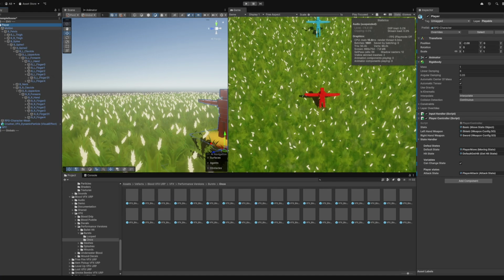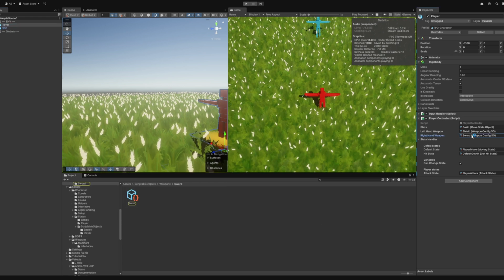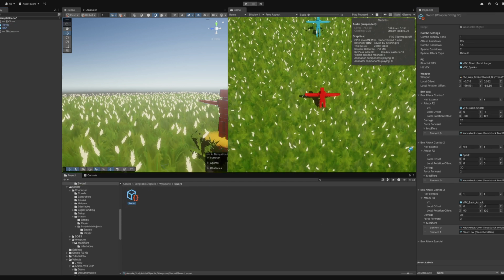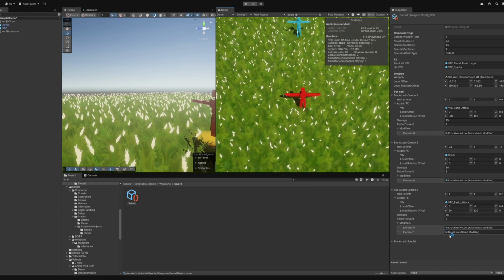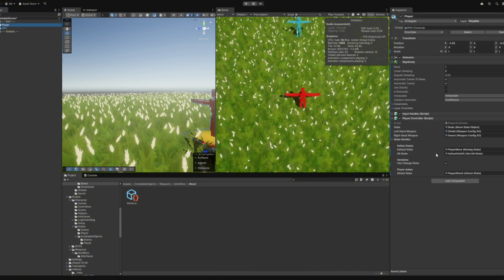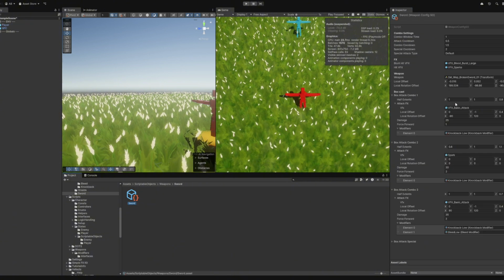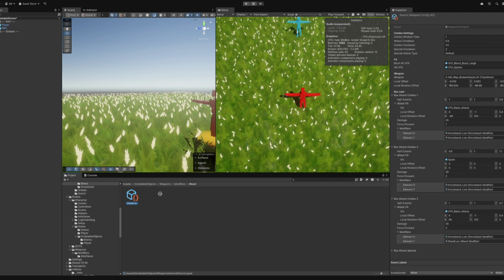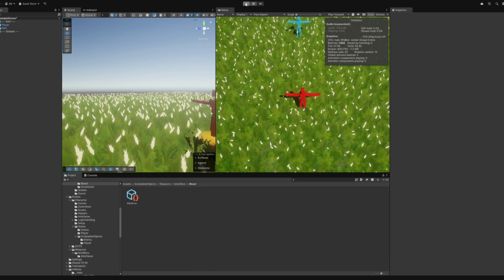So for example, we can find the player here. We can go to its weapon, find the sword, find the third attack. It basically has the bleed slot. Open it. We can set the bleed time to 50 seconds. We can go back to the player, find the sword again. We can apply this bleed to any combo attack we want. We add it and just hit play, and now it's just magically going to work.